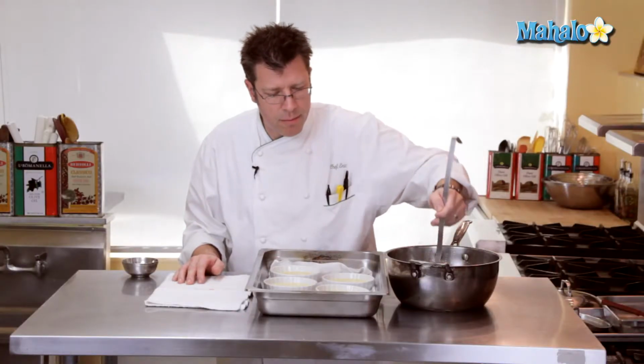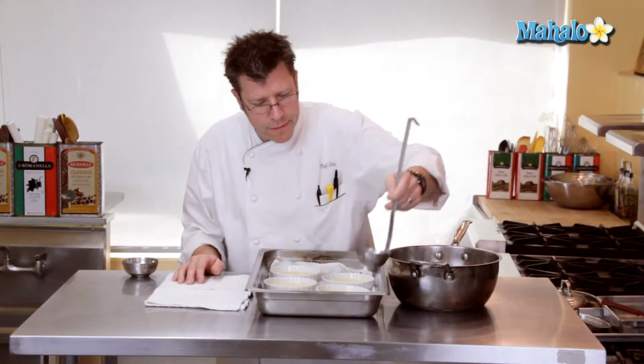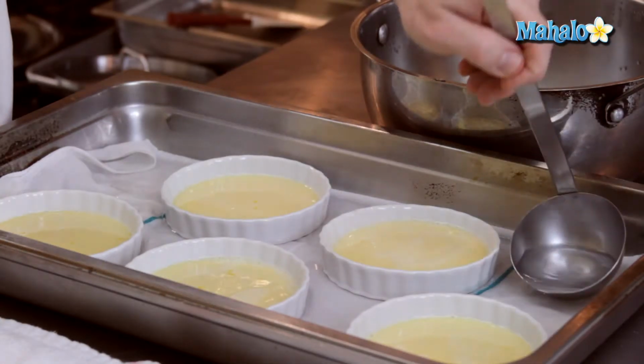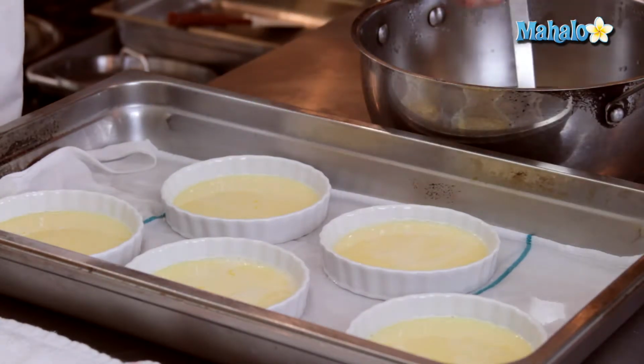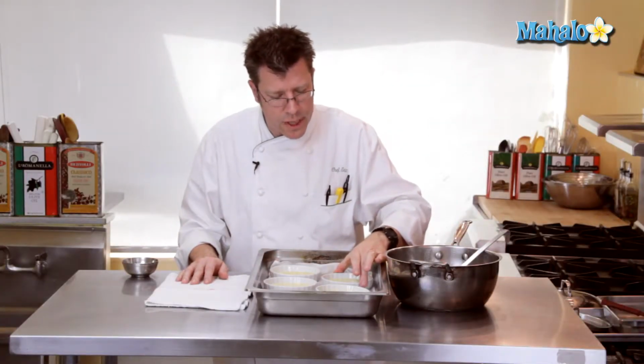After I have these filled up about to where the water level comes halfway up the height of the cups, these guys are going to go into a 350-degree oven. I usually check them after about 20 minutes. And what we're looking for when we're checking them is we're looking for the custard cup, when we give it a little shake, to have a jello-like jiggle to it.